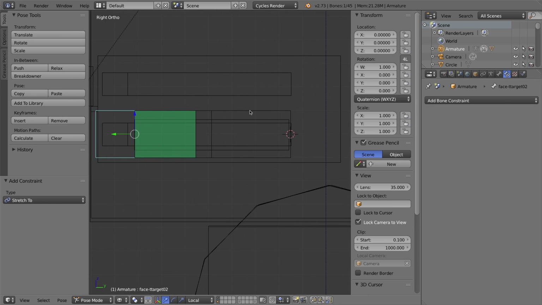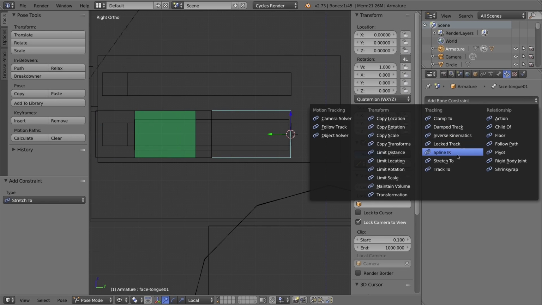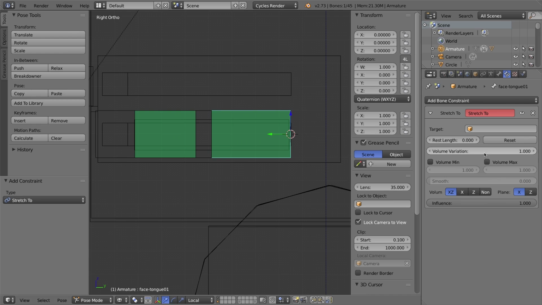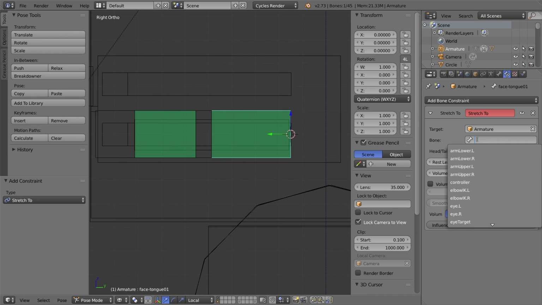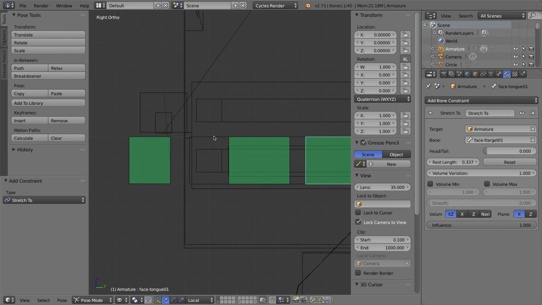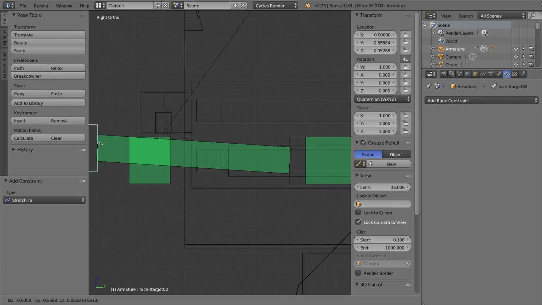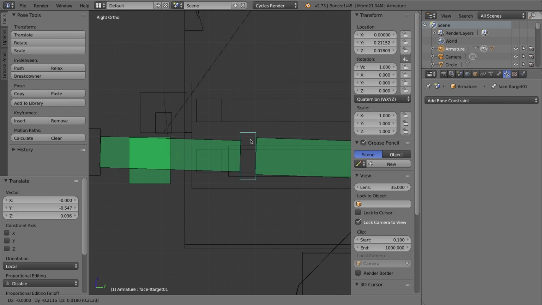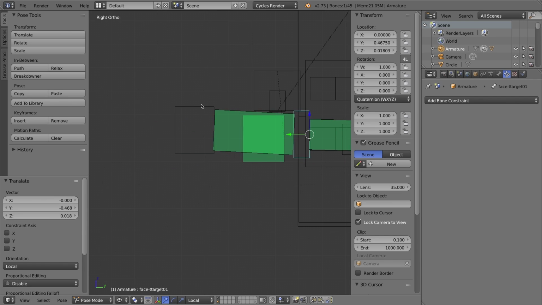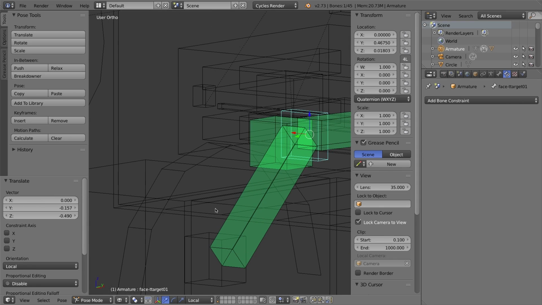Great, let's go ahead and do that with the first bone. So I'm going to select this bone in pose mode. I'll add the constraint again, stretch 2. I'll specify T target 01. So it's in the armature, and then face-T-target-01. There we go. So now if I grab this bone and pull it out like he's sticking out his tongue, I can now move this one independently. So if you want his tongue to sort of go outside of his mouth and then go down, well, that's what you would do. You would put this one at the entrance of his mouth, and then this one would be downward. So there we go.